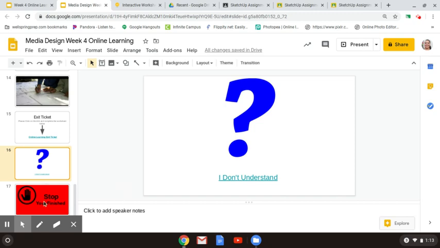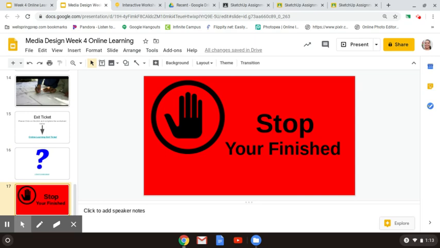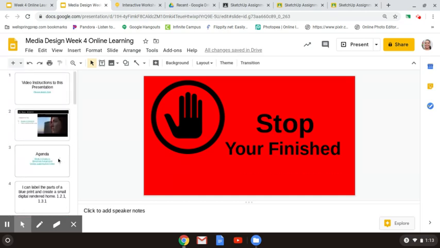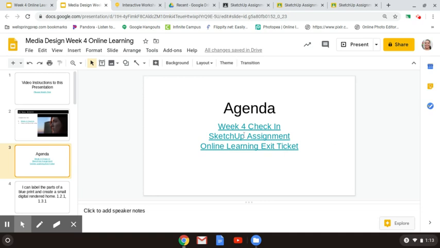And then of course it says stop and finish, because this is it. There's nothing else for you to do. You are all set. So again, please make sure, if you don't know what you need to do, come back to your agenda. You need to do week 4 check-in, SketchUp assignment, online learning, and exit ticket. Those are the only things that I need from you.